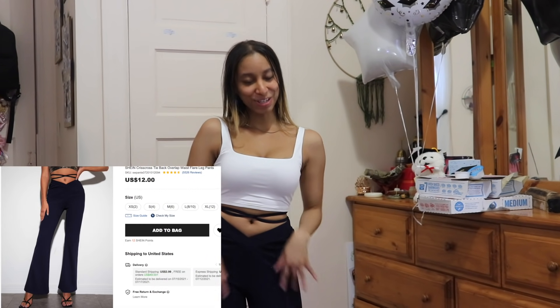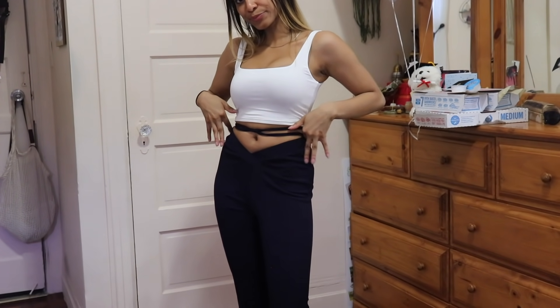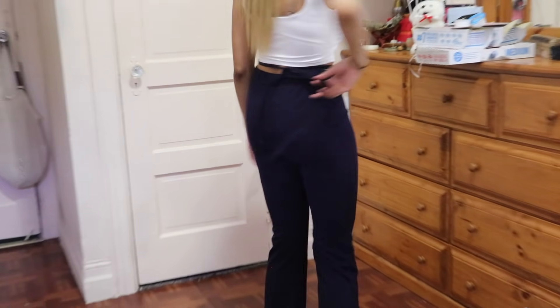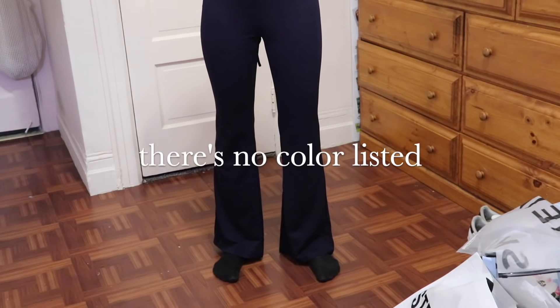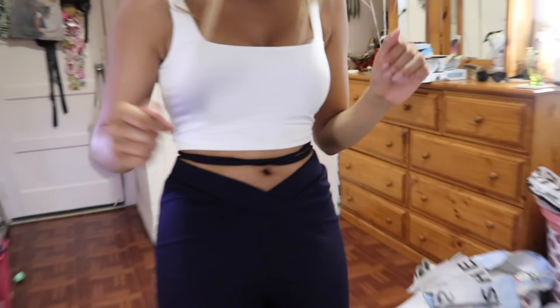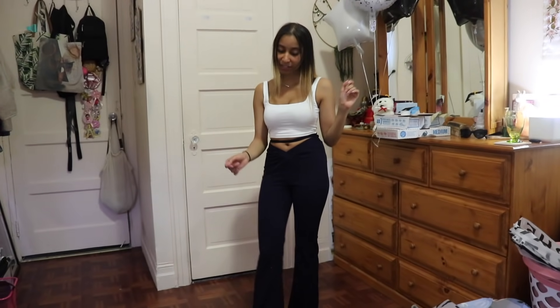Y'all may have seen on TikTok those little airy leggings that cost like sixty dollars with no sale — those things don't go on sale because they know everybody wants them. When they have a sale for everything else, it says this one is excluded from promotions. Anyway, I got you a dupe right here. We got the little V cut, a little criss-cross action. Only thing — these freaking strings are dumb long. You could tie it criss-cross or make it some overall style. Also these are navy blue — I thought I got black but these are very much blue.